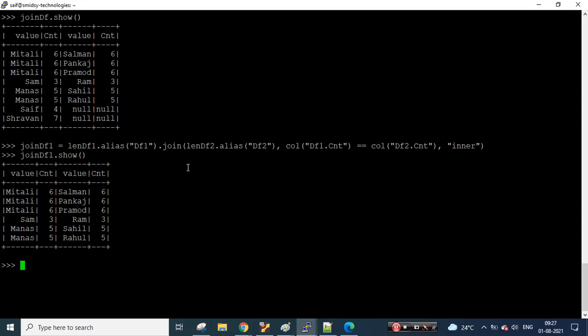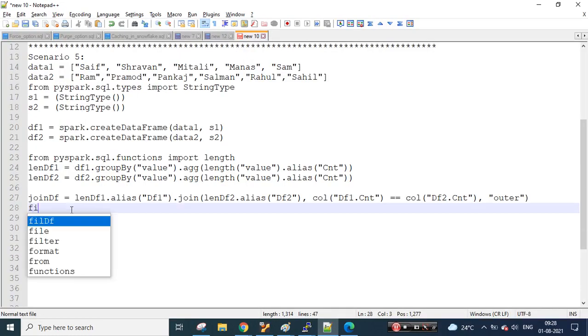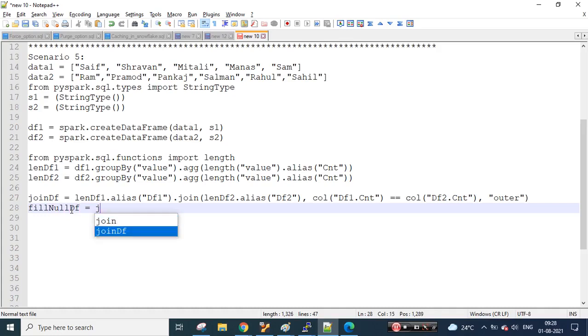Again, it depends. So in this case, I'll have to filter these records, like df2 dot count. I'll have to filter the not null values, sorry. And if you are going with inner, you don't need to do that. You can directly go with your output. As I have taken this first step, let's filter these null records. Let's come over here. So filter null data frame equals to my join data frame.